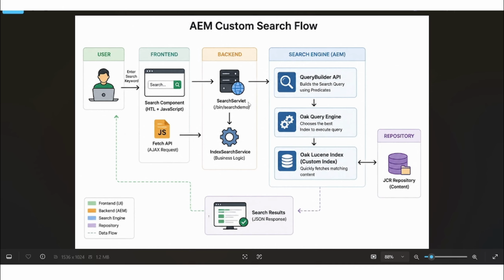Then the service creates a query builder query, and the Oak query engine uses our custom Lucene index to find the matching pages from the JCR repository. Finally, the search results are written as JSON and displayed back on the page. So this is the complete flow.